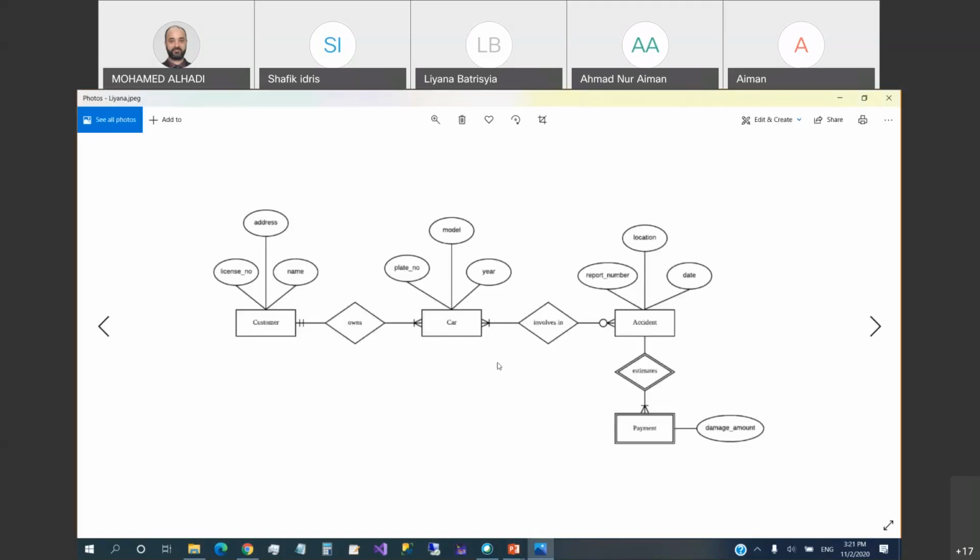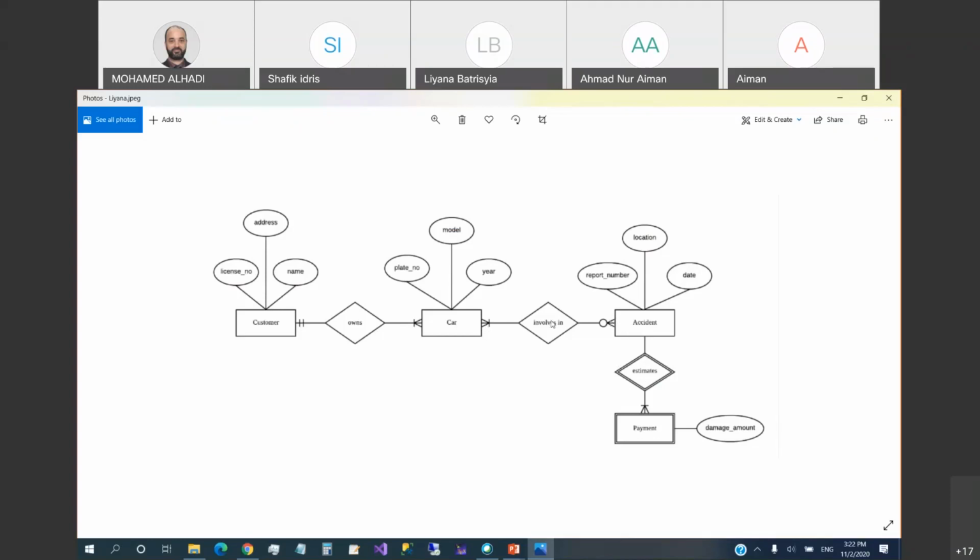Your design is okay, similar to the others, but you inserted this new part, payment. Anyone talked about the payment in the description? Definitely no, right? They only need to know the damage amount. This is the information that we have. So here the damage amount at this level is supposed to belong to the accident directly. And this estimate is not here because we don't have the estimation event that requires a person who is responsible about the estimation and the date of the estimation and other information. We don't have all of this process, right? So that's why we don't need to have this part.